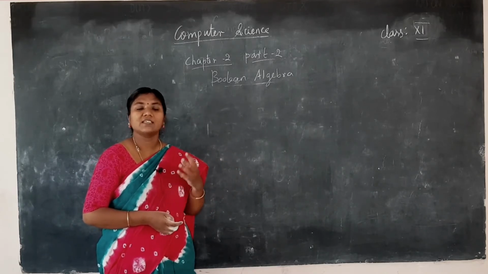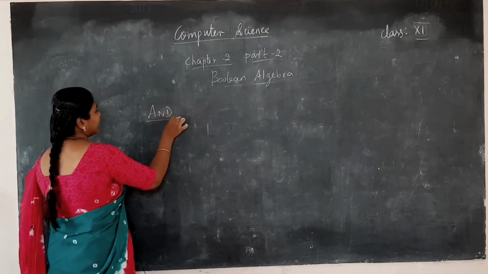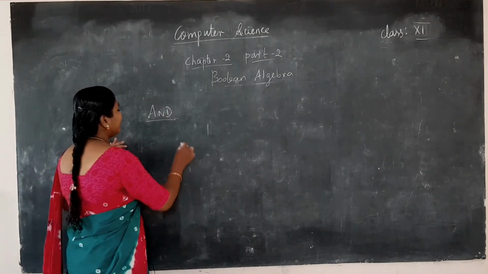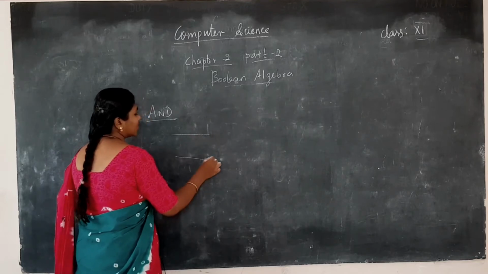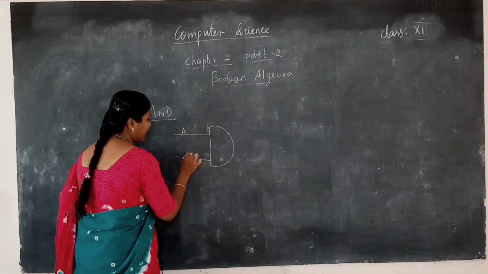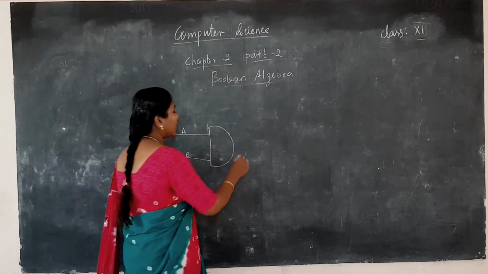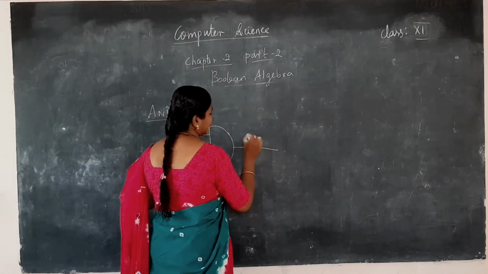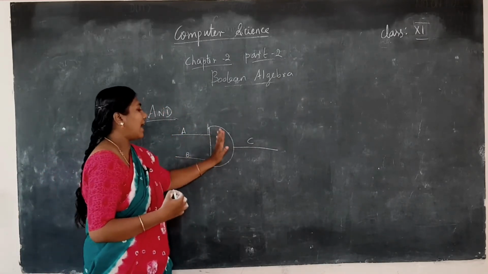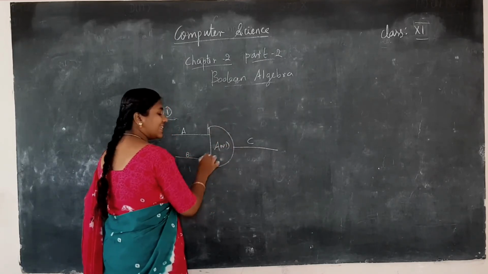What are the three basic gates? AND, OR and NOT. So for AND, as I said earlier, it performs as the dot operator, isn't it? So how will the circuit be? Suppose here I am giving A and here I am giving B. So two signals are given as input and I am getting only one output, let it be C. So how does this C perform? What action happens in the AND gate? This is the AND gate, which is described as the D symbol.